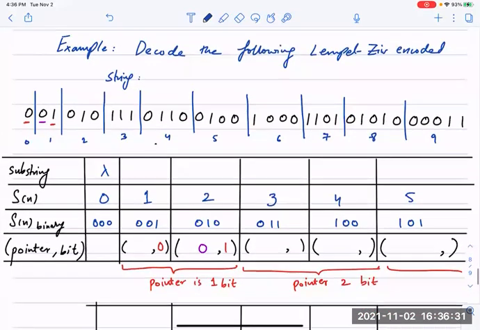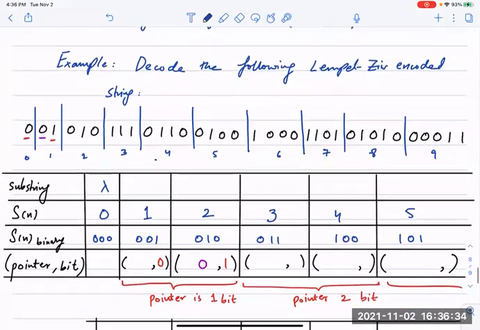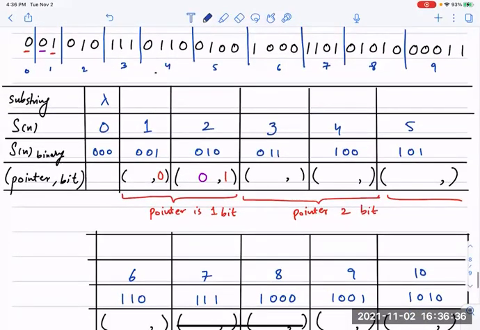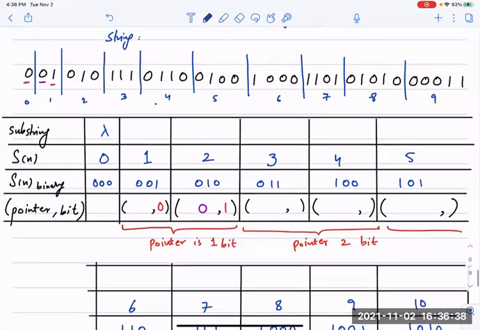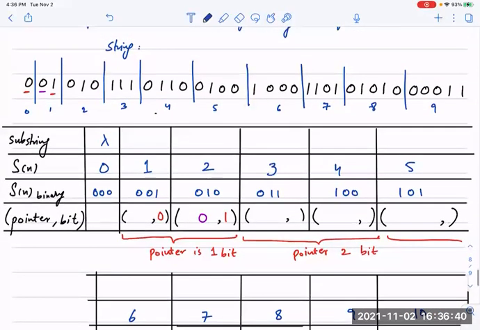Okay, I guess, yeah, maybe it's the other way. So I should start from 1 here.